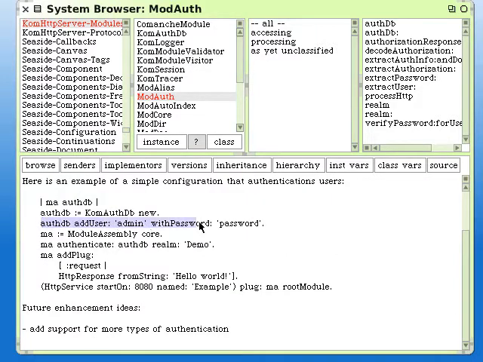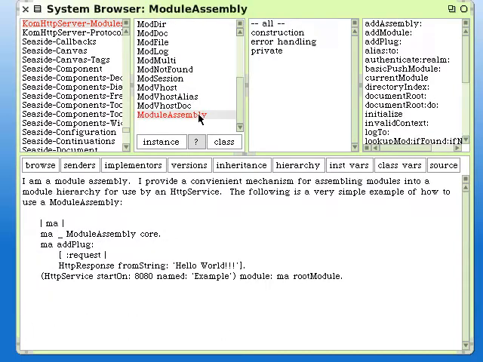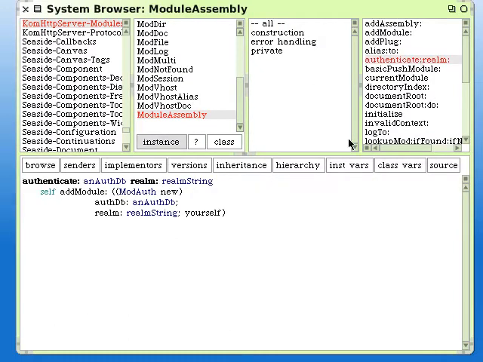So after we found a place to store our username and password, we do our usual again. We go to module assembly to start building what we will see on the web page. We use authenticate realm. The authDB is the database we just created. Realm is an HTTP thing. I don't understand all that well. It's part of the HTTP protocol. So back to module assembly, authenticate realm. We create a new mod auth.